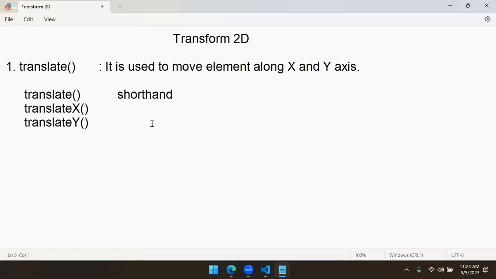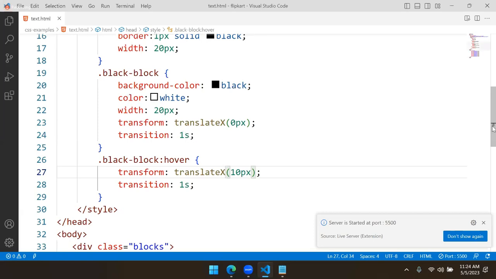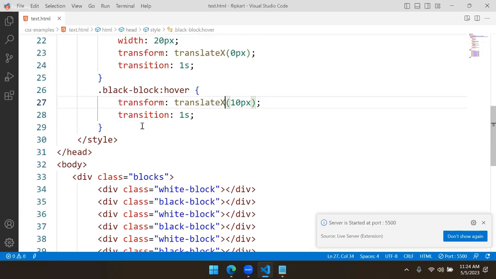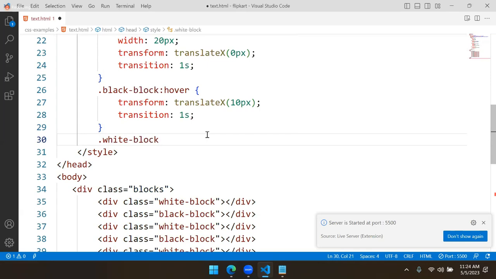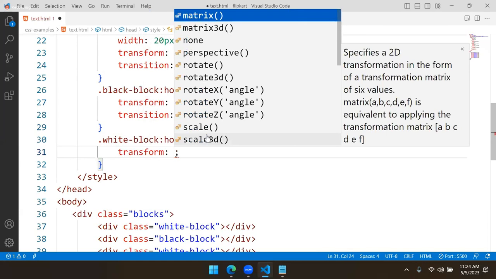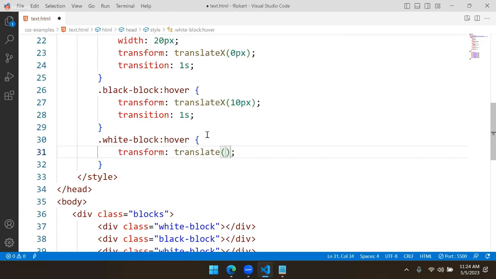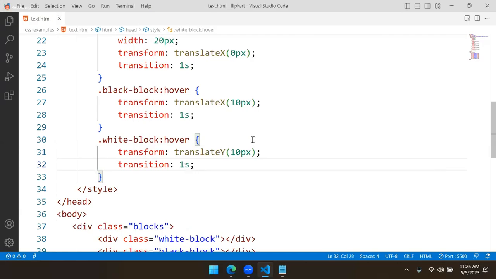Suppose you have the option translate. I gave this for the black block, and this is a white block. For the white block hover, I will give transform, translateY, 10 pixels, and a transition of 1 second. This is horizontal and this is vertical.